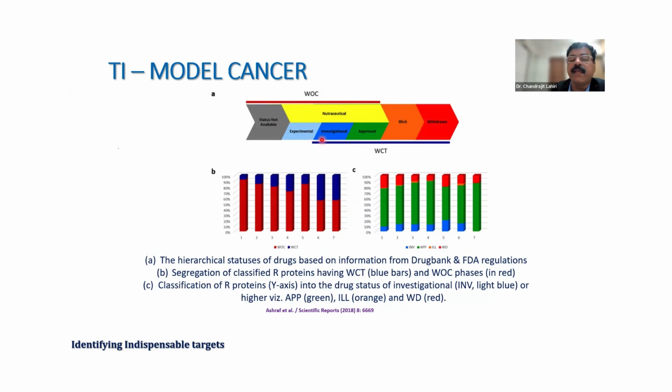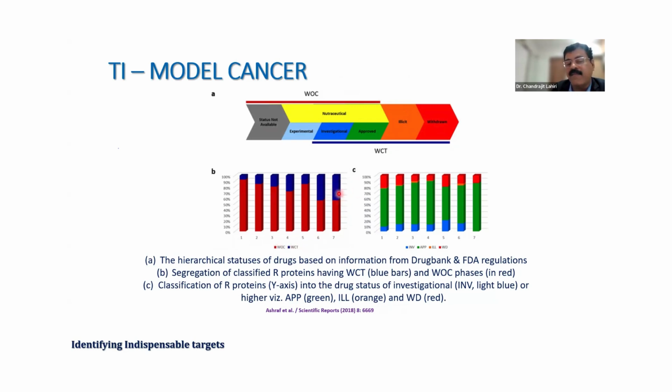So these clinical phases actually lead a drug to be approved. There can be drugs without clinical trial like these, and with clinical trial like these. And there are certain drugs which can be illicit or withdrawn after some time. Now, you remember the different quadrants, 1 to 7, which I talked about a little while ago. You see the 6th and 7th quadrants have the without-clinical and with-clinical in equal proportion.